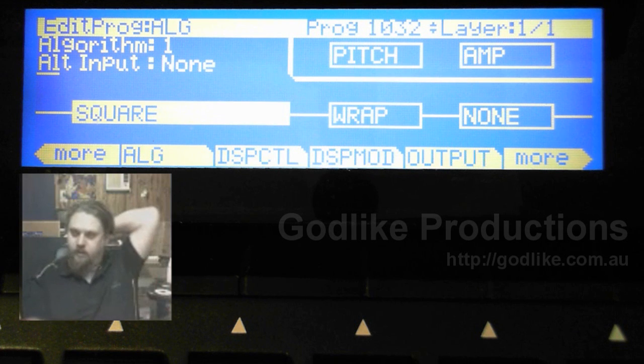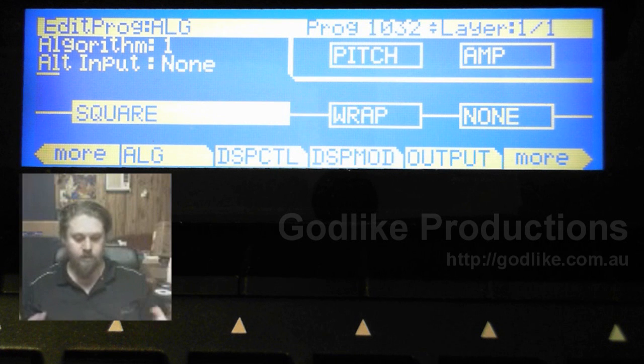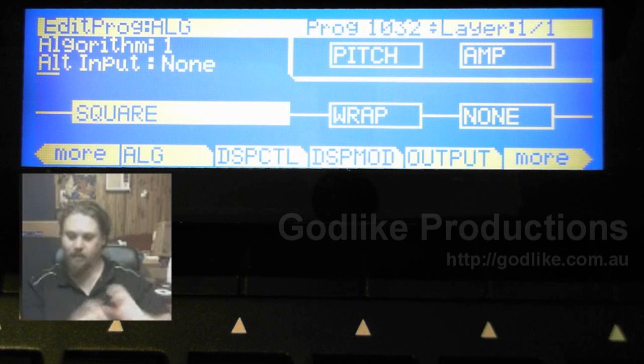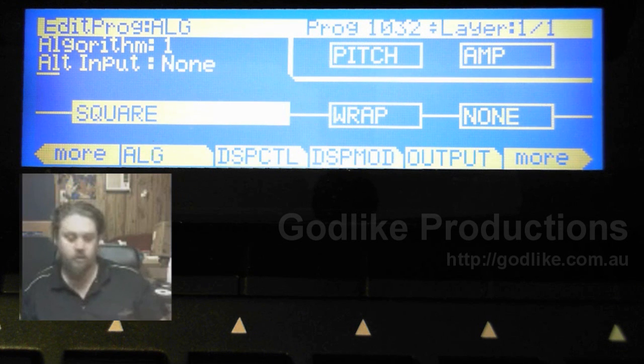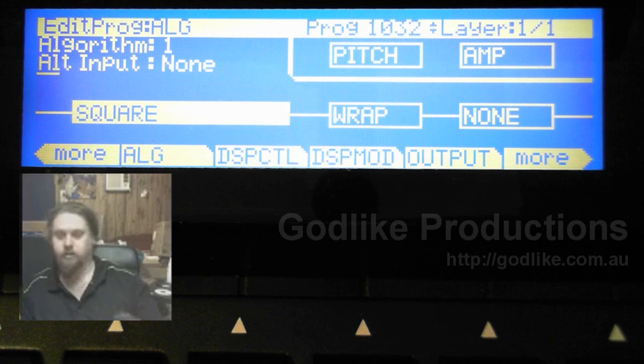By itself, it doesn't sound all that good, but when you've got it going with some music, and you've got your drums and your bass and everything happening, you can add these little elements of sparkle, or these little elements where the sound just starts to break up a little bit. It's not something you probably want to use for orchestral music or raw traditional instruments, but for electronic music, different types of distortion can be very interesting, and wrap can be used a bit like a distortion in those sorts of instances.